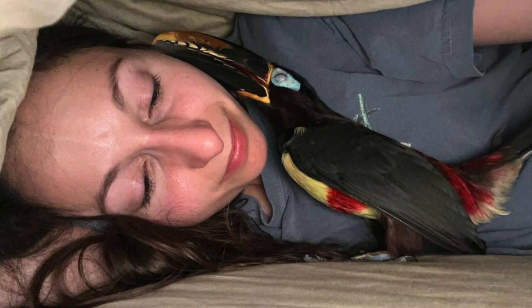I love it. You said that Chester is now 7 years old. How old was he when you got him? So he's roughly seven. I know that he was born in 2017 because it was on the band from the place he was raised in captivity, which is Emerald Forest Bird Gardens in California. I don't have his exact birthday and they can't find a record of it. But when I got him, he was about 4 years old.